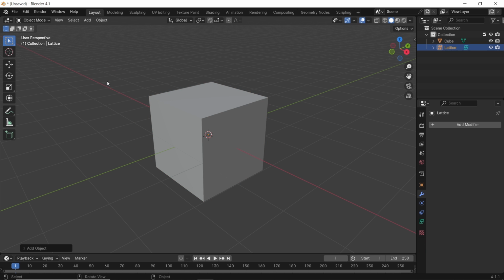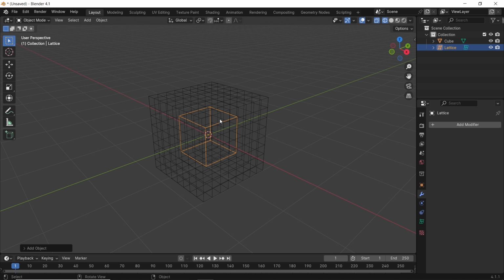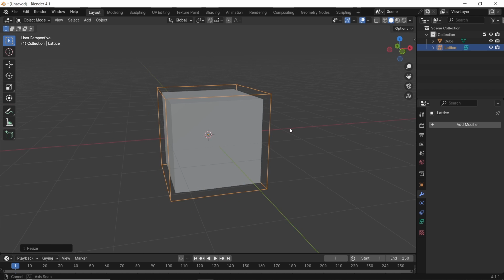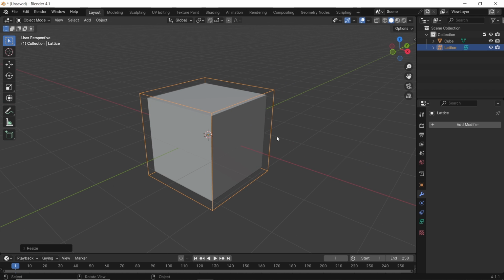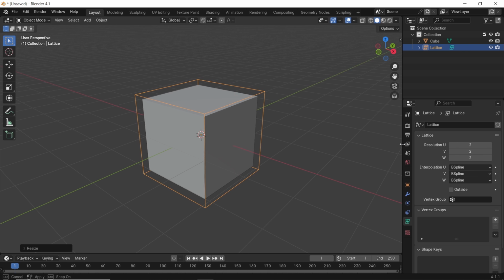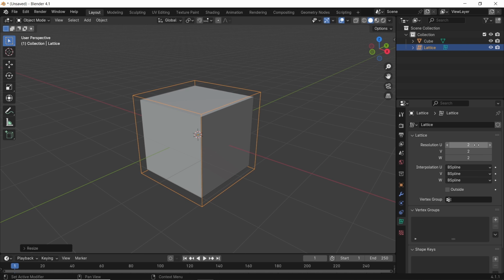You can use Shift-A as a fancy shortcut, and if you see nothing, the lattice is probably inside your mesh. So just switch to wireframe mode or scale it up, because we need it as a cage around the mesh. You will also get some extra settings in the data for the lattice resolution or the number of control points. You can go with this based on the shape you have in mind.